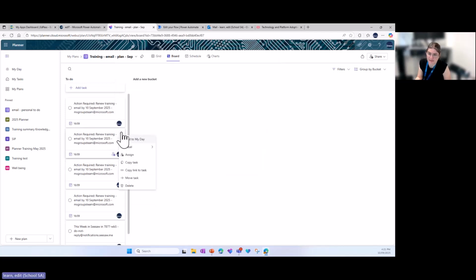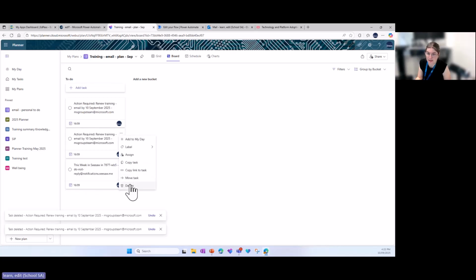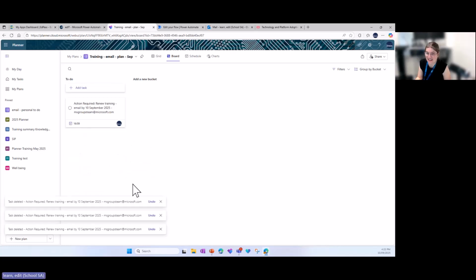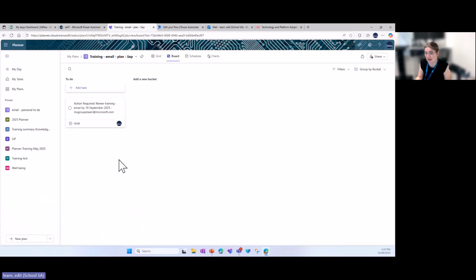There is one thing to note about this particular one. If you unflag and flag the email again, it will treat it as a new task. So you do sometimes get duplication of tasks if someone goes into the email and flags an email and then unflags it as well.